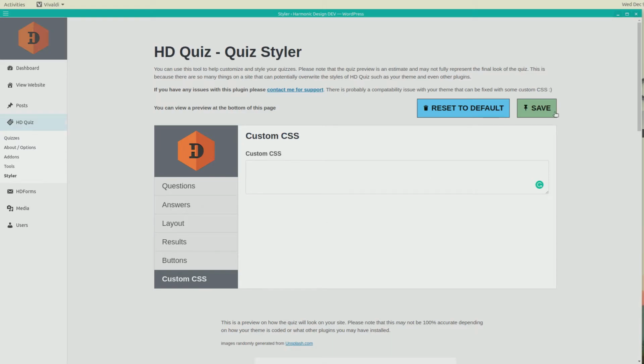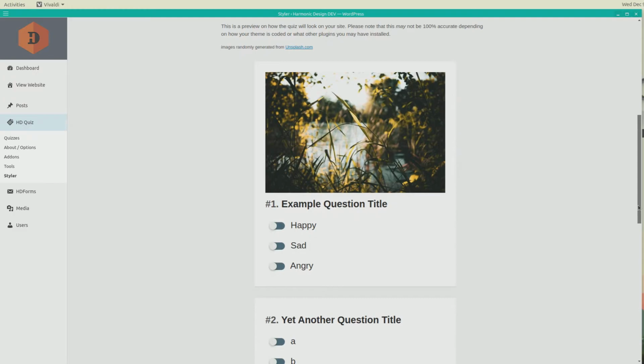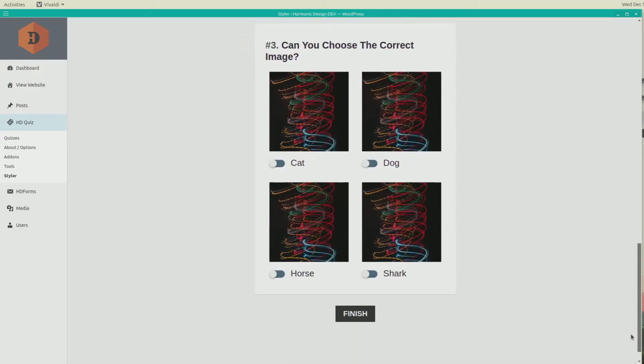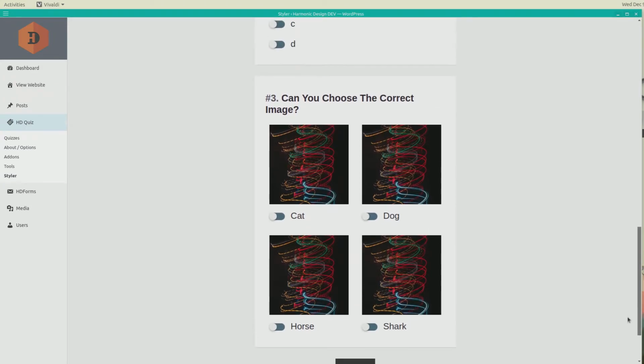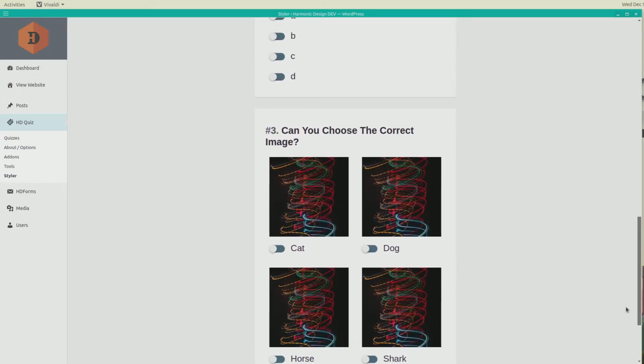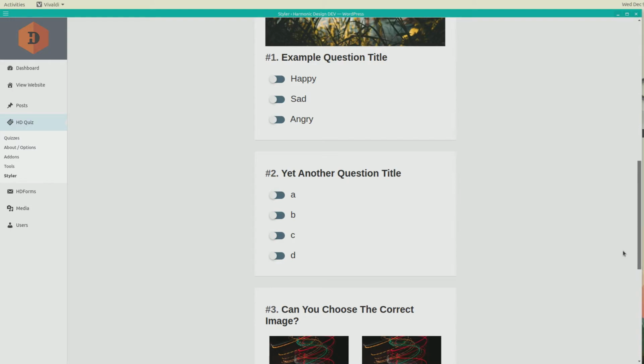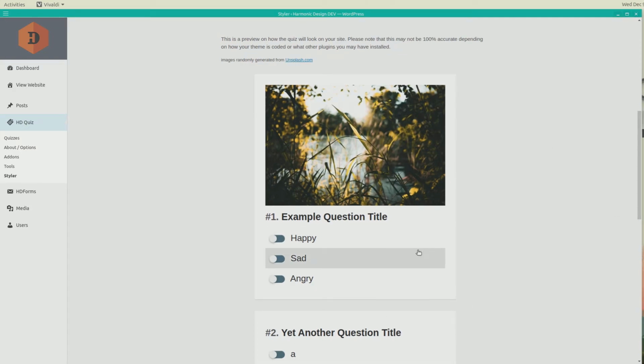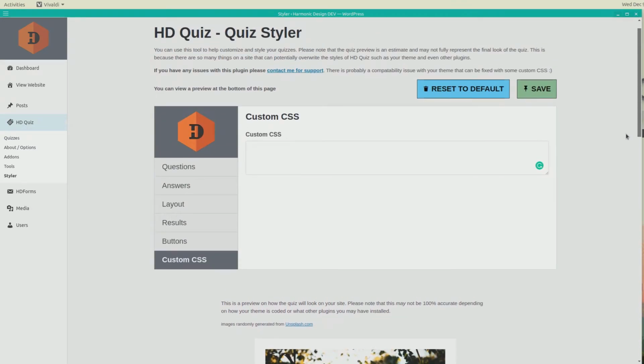It'll work. Underneath these options and settings, I have an example of what a quiz looks like. It's just 3 questions and a finish button. This is just to show you how a quiz normally looks. This is what a quiz looks like when it's not being interfered with by your theme and before we set any custom options. But the design of this quiz will actually update as we make changes, which is pretty cool. So you get to see what it looks like fairly much live.